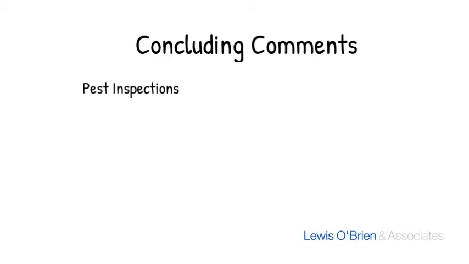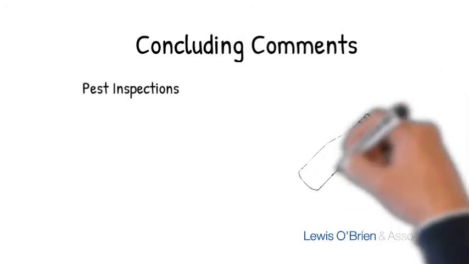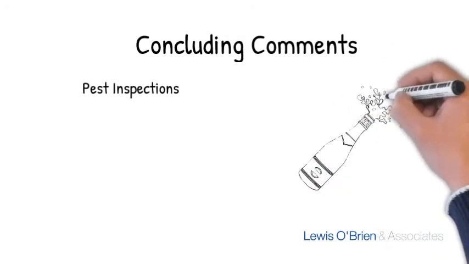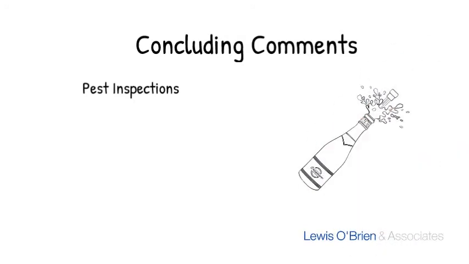favourable to a purchaser. By being aware of the limitations and conditions of building and pest inspections, hopefully you can use these conditions to ensure that you don't end up buying a lemon with an expensive repair bill, and that you do indeed have the positive, celebratory experience that buying a home should be.